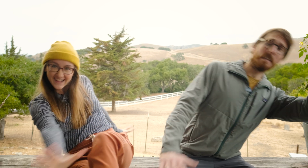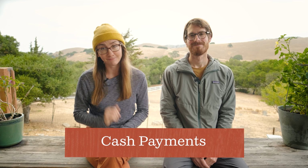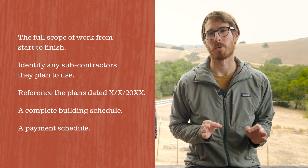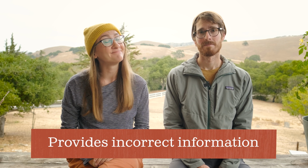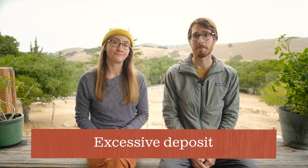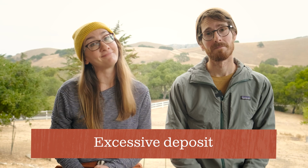You're so close. You can taste it. But watch out. There are some red flags to keep an eye out for. Cash only, that's a red flag. Little sketchy, no paper trail, no thanks. It doesn't have to be overly complicated, but the contract should include this very basic and very important information. If it's missing any of this, that's a red flag. Let's double check that license and insurance info and make sure that they didn't pull the old switcheroo on you. License number not matching up, that's a red flag. Each state sets a maximum down payment a residential contractor can require. If they try to give you some reason that maximum doesn't apply to your situation, you know the deal. That's a red flag.